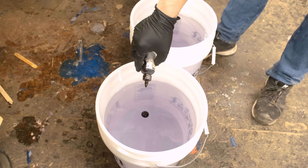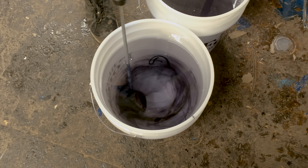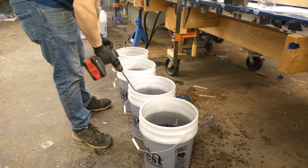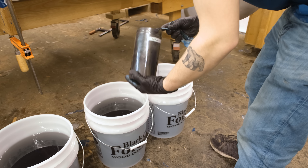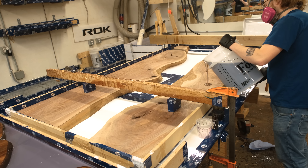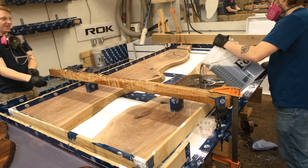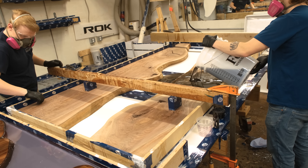This isn't a true smoky grey resin pour — we've added in some black, gold, and blue metallic pigment to pick up on some of the other colors in our client's space. It's very subtle; from far away it's just going to look like a standard smoky grey. But when you get up close, you can see small flecks of blue and gold, which does a really nice job of tying our client's space together.